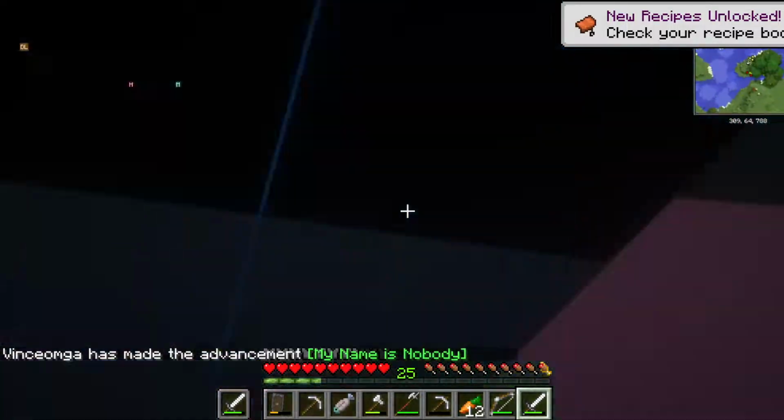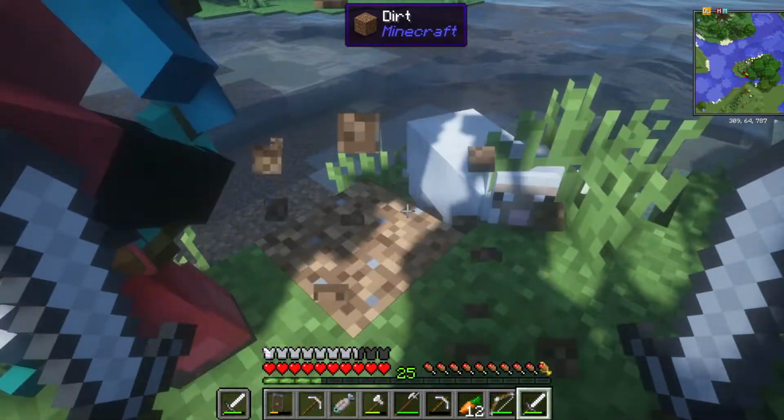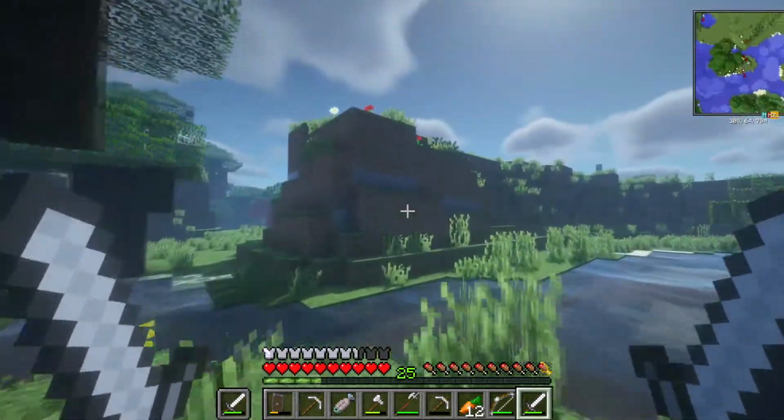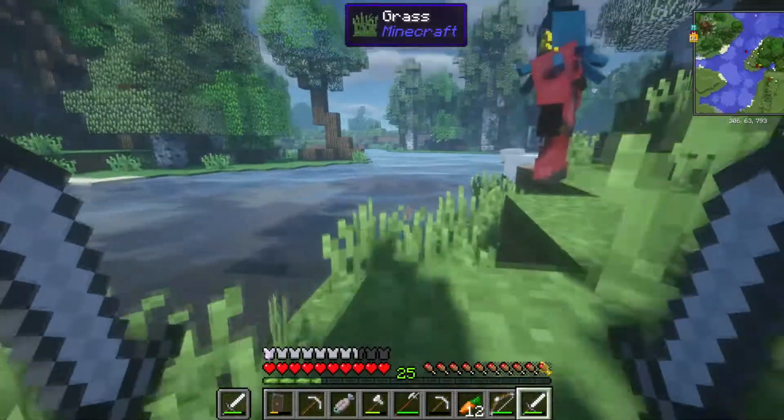Mega, why is your grave here? There's nothing there. Oh yeah, just potatoes actually. Grab those. Did you die? Yeah, I died, because Mega went exploring to try and find him.